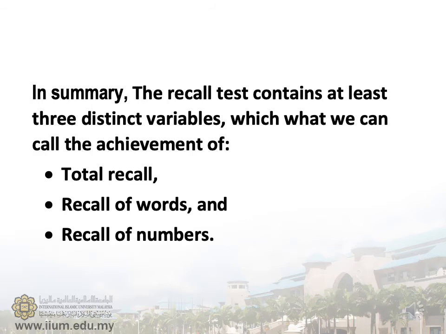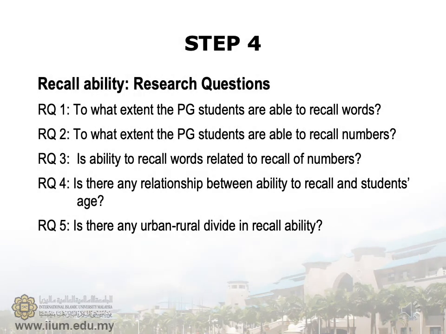Thus we can now formulate our research questions for the recallability study. Each research question contains and focuses on the variables that we have observed and measured, which are overall recallability, recall of words, and recall of numbers. The research questions. RQ1, to what extent are the graduate students able to recall words? RQ2, to what extent are the graduate students able to recall numbers? RQ3, is the ability to recall words related to recall of numbers?